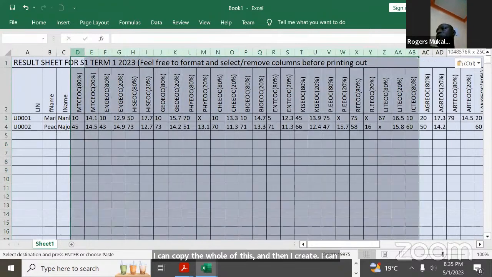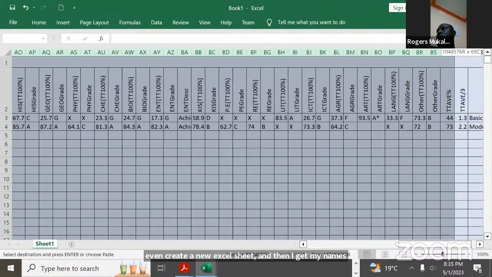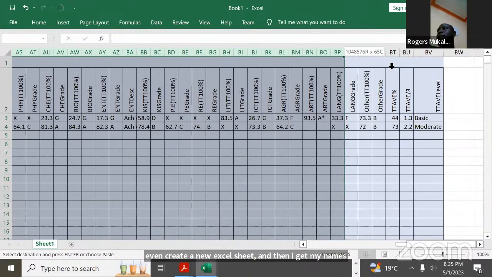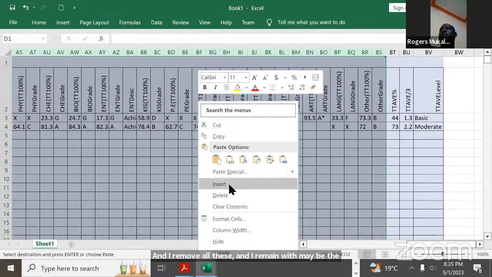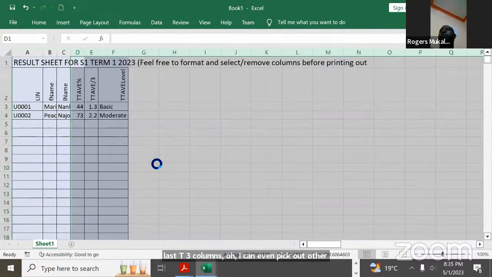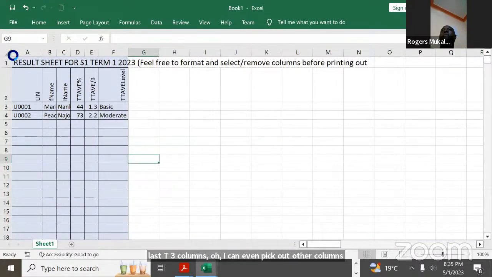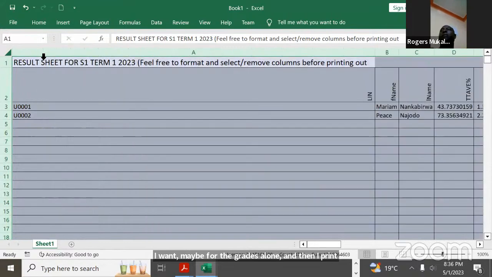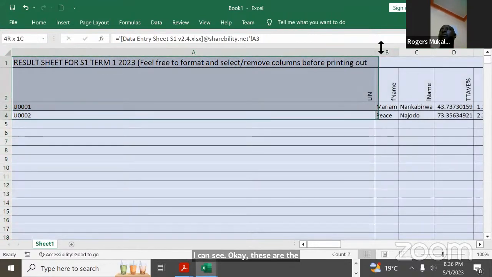Then I remove all these, and I remain with maybe the last 3 columns, or I can even pick out other columns I want, maybe for the grades alone, and then I print this out, and I can say, okay, these are the learners who are under the basic.